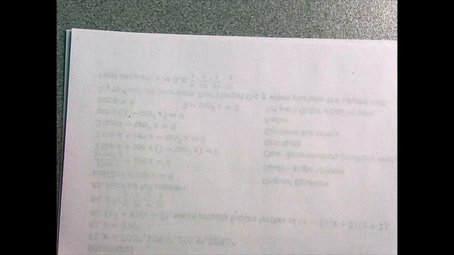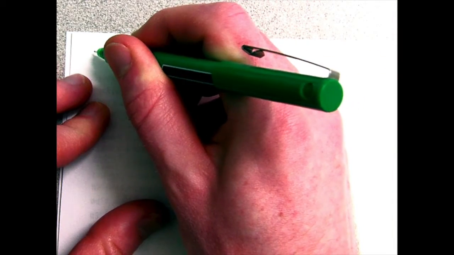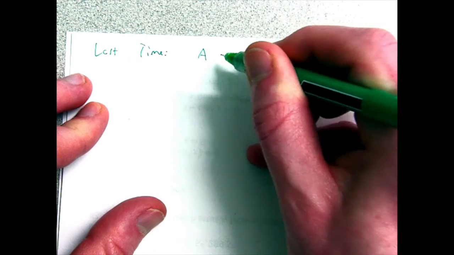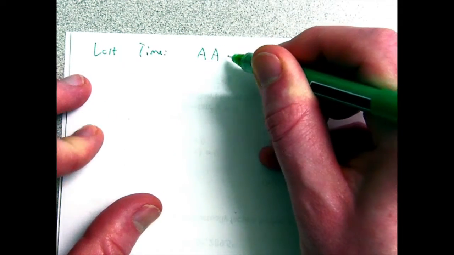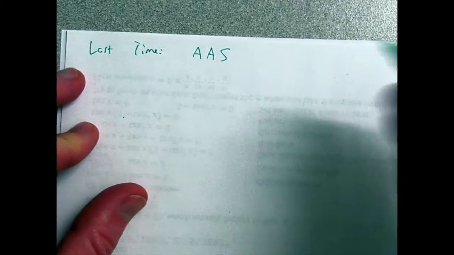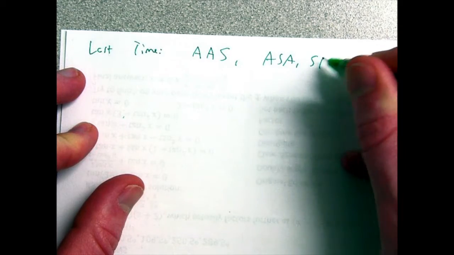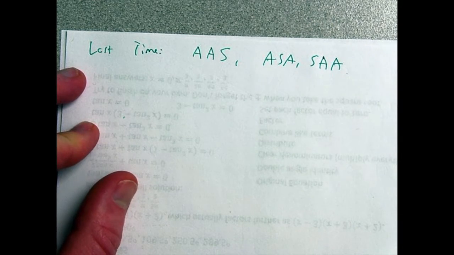So what are we doing today? Well, as I said last time, in your homework, you solved triangles given two angles and a side. So in other words, last time what you saw was how to solve triangles involving two angles and a side. You could call that AAS, or ASA, or SAA. They're all the same thing, and you use the law of sines.